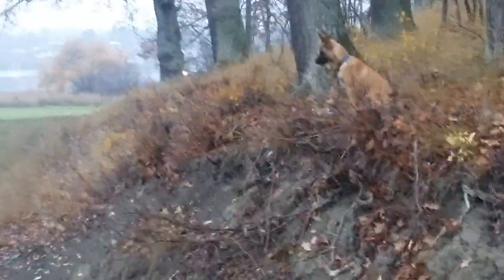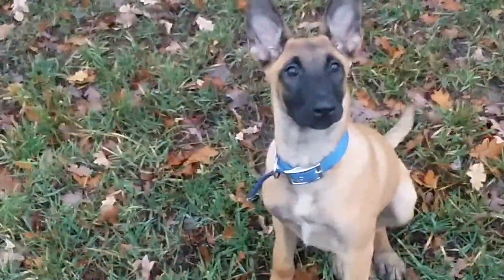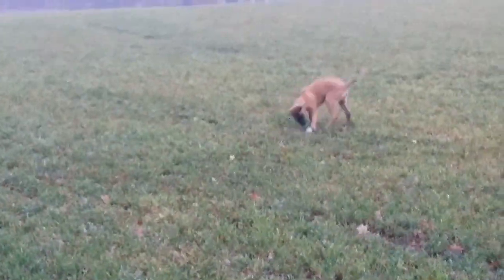That is basically where we are at right now. I'm going to play with the ball — if she doesn't want to play with me like that, I'm going to take the ball and roll it down the hill. I'm going to try to take the ball; the moment I come here, she's going to grab it. Sit, sit, sit — good. That was a very good one.